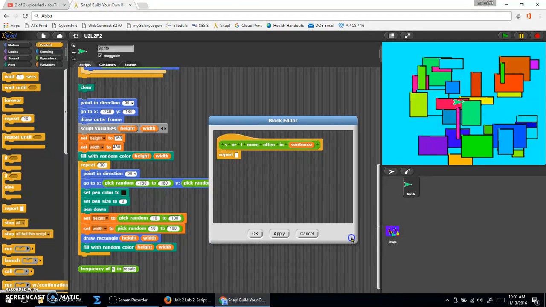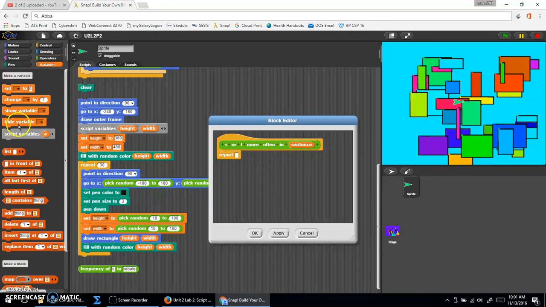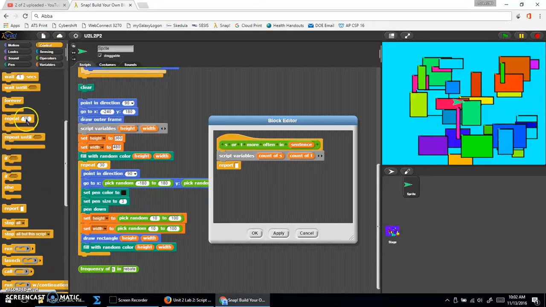Okay, so basically we have to get the count of S and count of T. So let's make more variables. Variables are like free in today's computers. So count of S, and we have a count of T. Whichever is bigger, we're going to say that's the bigger one.